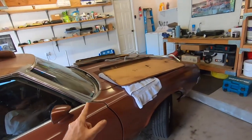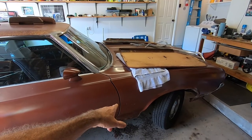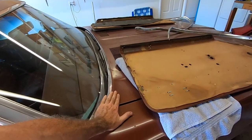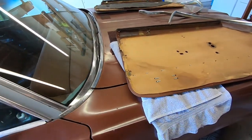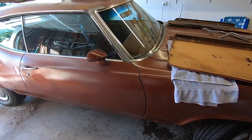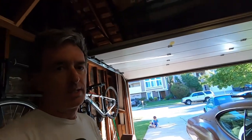The plan is to pull the hood, and that'll allow me to take off the front fenders, as well as our blower motor is right underneath here. So we'll be trying to get to that, hopefully in this video, if not a future video. But that is where we're at. So let's do some more work on it and keep moving forward.